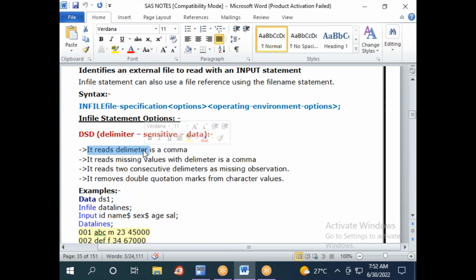It reads missing values with delimiters as any special characters. Put a special character in place of the comma.